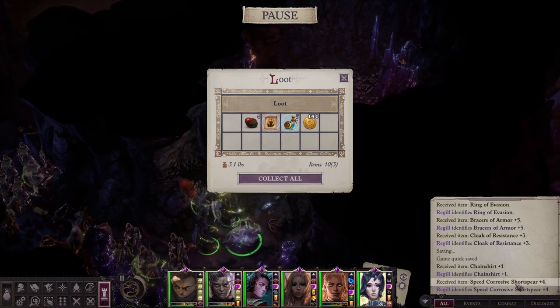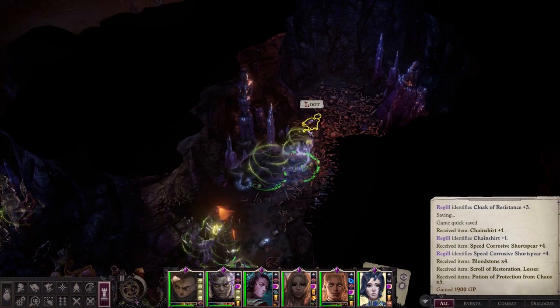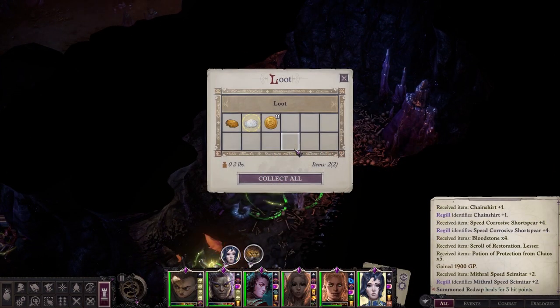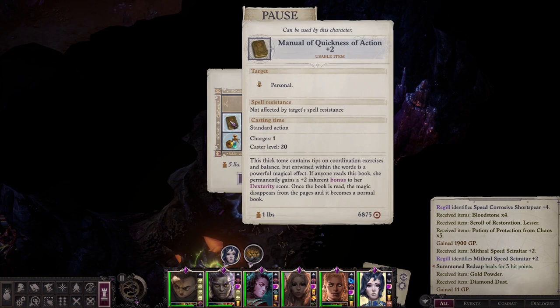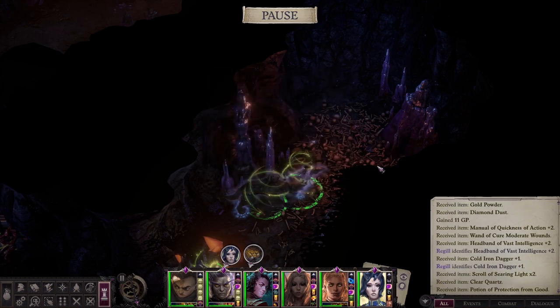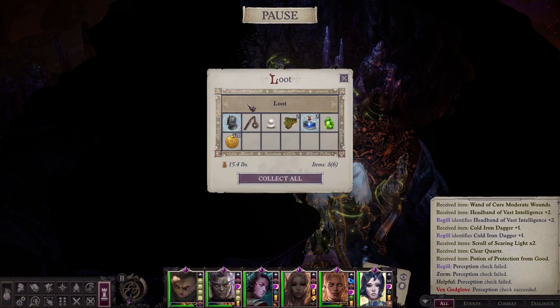+4 corrosive short spear turned +5 in our hands. I mean, that's not awful, I guess. Plus 3 Mithril Speed Scimitar. And a Manual of Quickness of Action plus 2. Yes, okay, now it makes sense. After a fight like that, there had to be something good in here. Something... Oh, and we've got this.